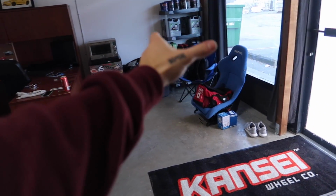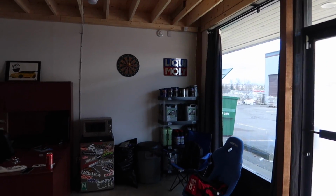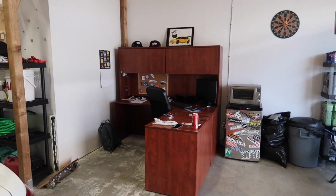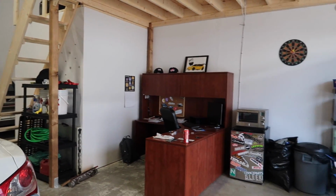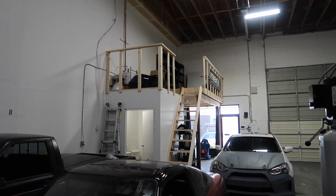Anyways, it's still kind of unorganized. Like I said, I wanna do a little couch or chair setup here with maybe a TV over there, but everything's just here for now as we slowly threw things up. But it gives you guys a good feel for it. And even just walking around the warehouse, it gives it such a homey feel. I think it really brought the warehouse to life. I think before the warehouse was super boring and dull. So like I said, I'm just hanging out at the warehouse today. I have a couple things I wanted to get done.